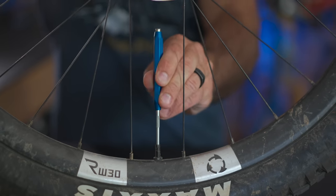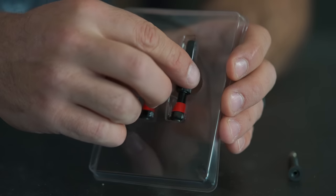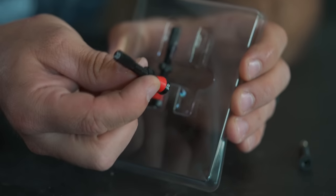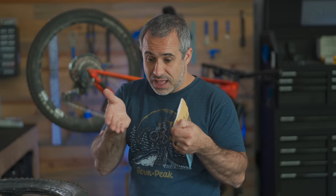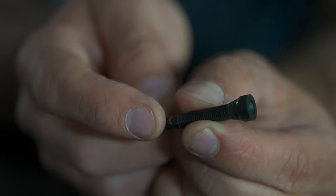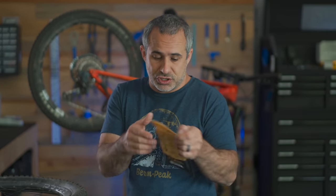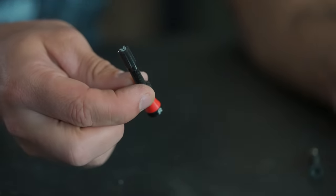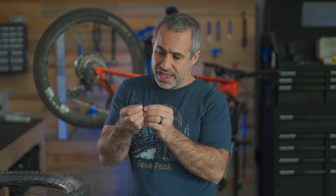This valve is completely clogged. I was just thinking how that rarely happens to me when I was deciding whether or not to review these Fillmore tubeless valves — they're supposed to not clog as easily. The way it works: tire sealant is designed to clog small holes. Your valve that you pump your tire with is a little tiny hole, and so if there's any air leaking out and sealant gets inside, it dries up and does what it's supposed to do. These have a unique design that's supposed to avoid that. It's a very premium, very nice valve.